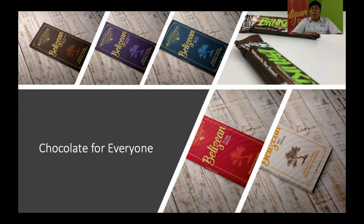When we started, we basically analyzed that we import a lot of cacao beans, we put a lot of chocolate in the leaves, and the majority of the chocolate companies existing at the time were producing chocolate primarily for the tourism market. Of course, it's available for the local market, but for reasons unknown at the time, it's very difficult for local consumers to, one, acquire the taste for dark chocolate, and two, afford the price of a good tasting dark chocolate. And dark chocolate is very expensive.